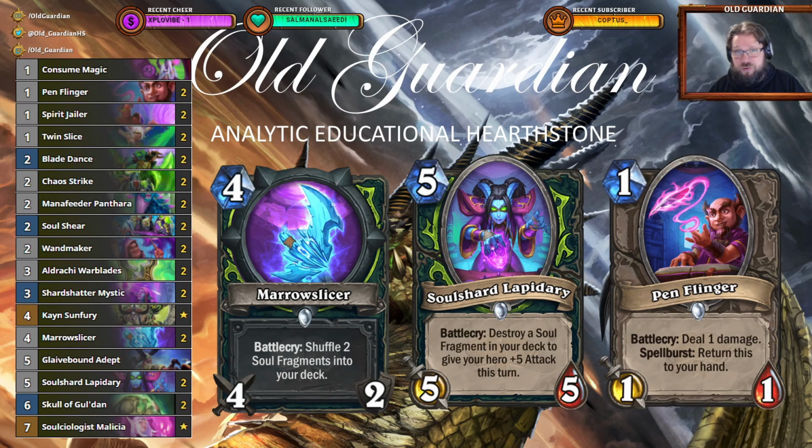So what I would say would be the most common new player mistake when playing Soul Demon Hunter is to trade too much. Because you don't have to constantly be trading, you have these board clear options with the Blade Dance, with the Shards of the Mystic. Just go face, allow a couple of minions to stick on the board, then clean them up later.